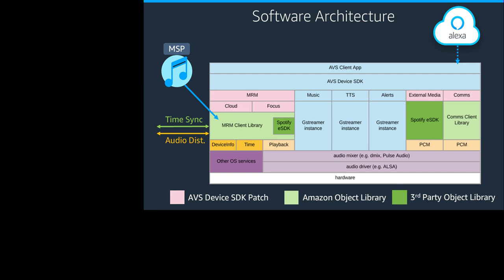That is what allows you on the client side to interact with a pre-compiled binary that we provide you called the MRM client library, and you receive that through the MRM SDK in a process that we'll describe in the next couple of slides. But you'll notice that that is a pre-compiled object library provided by us, and it interfaces to the client through that pink colored patch that we indicated there on the top side.